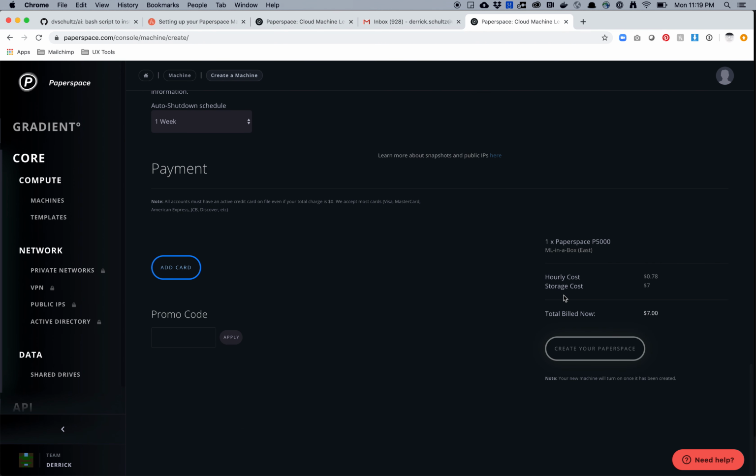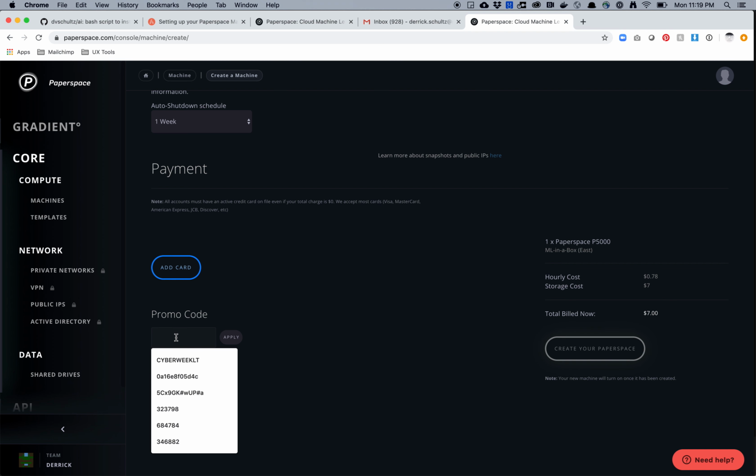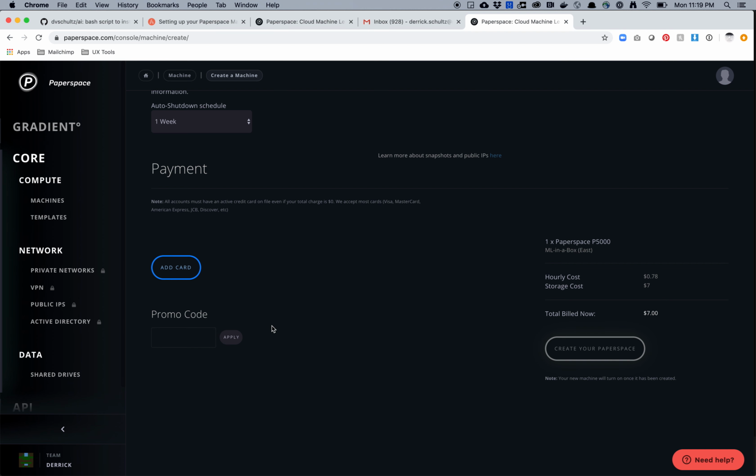The next thing you'll need to do down here is you will probably need to add a card. I believe all Paperspace accounts require some sort of credit card here, even if I have a promo code. So for people in my class, you have $100 credits for your Paperspace account. Leah's going to send you that passcode. You'll put that in here. I recommend you make sure you have your passcode before you do this, because if you add a card and you don't put in your promo code, it's going to charge $7 to your account immediately. Whereas you've got $100 in promo credit, so just use it. You can go ahead and put in your promo code there and hit apply.